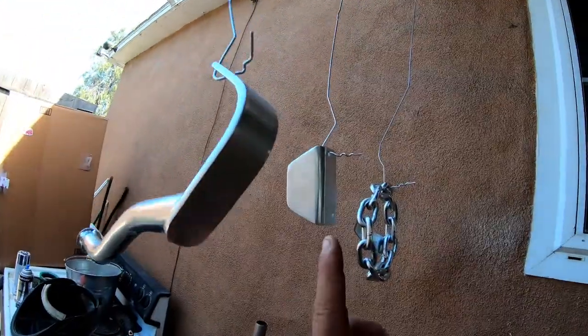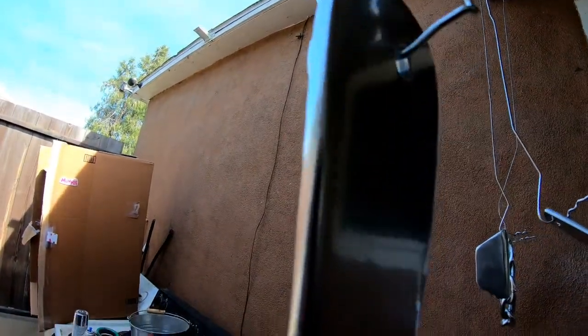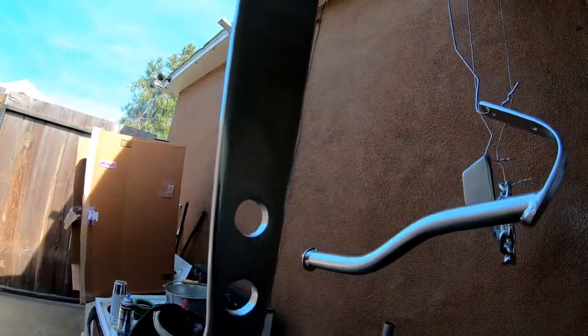So I already did these. This one I'm gonna do, these three I'm gonna do one more coat. But this one I did already with 4 or 5 coats. I think it's 4 or 5. You see how it actually has a nice shine to it. And the thing that matters is how you prep it. You have to make sure you prep it properly.